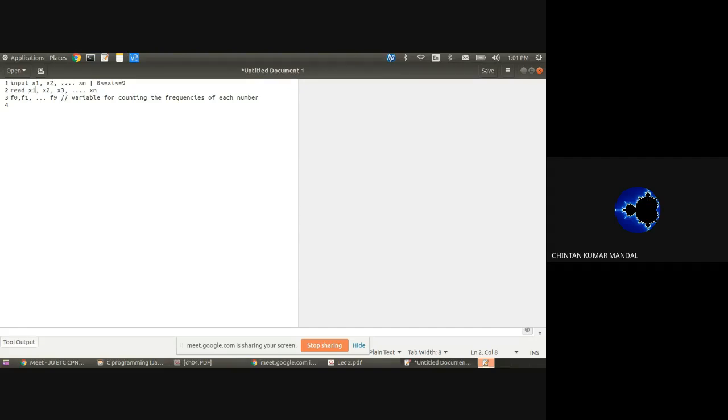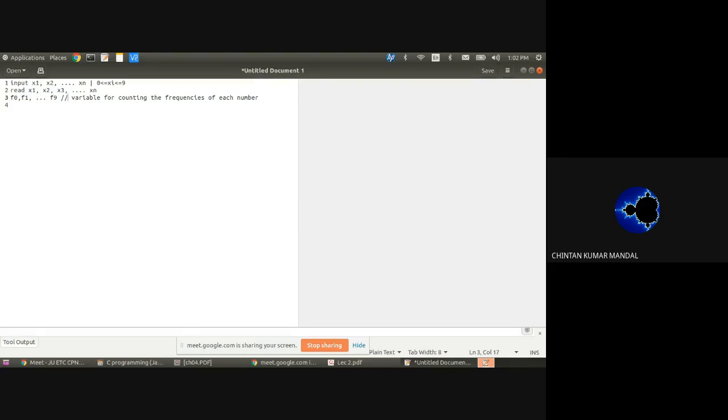So x1 has index 1, x2 has index 2, x3 has index 3, and xn has index n. If I want to traverse from the variable x1 to xn, and I see that x1 is 0, then I'm going to increment the value of f0. That means I have found a 0 over there, so I'll just increment the value.